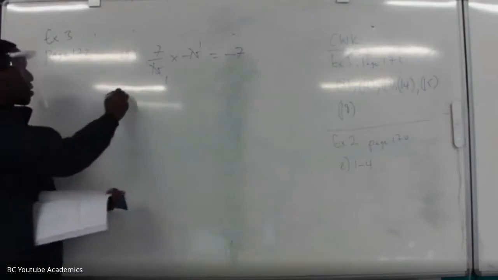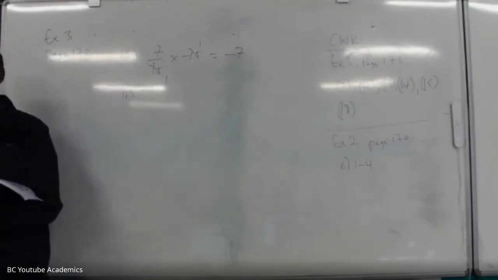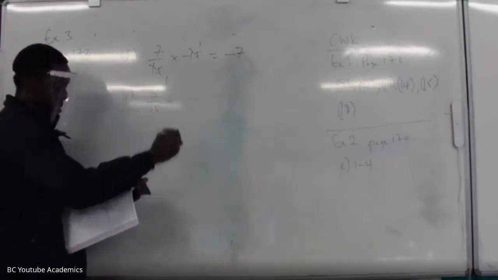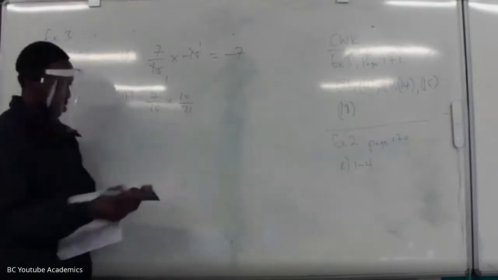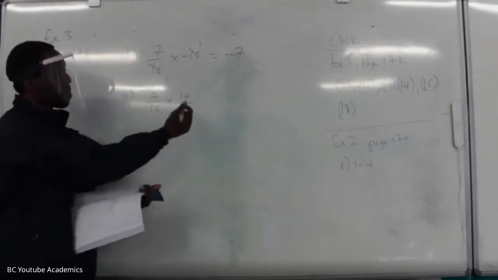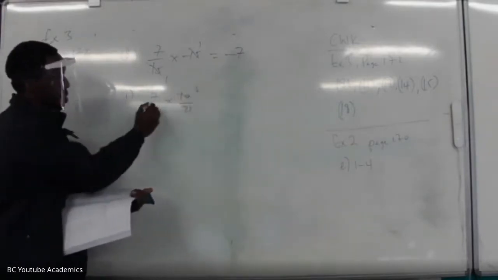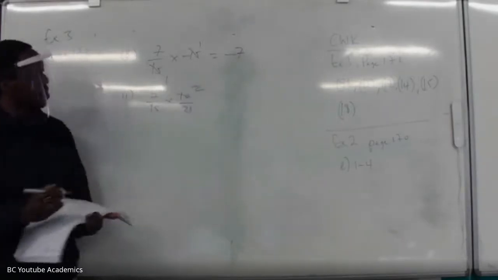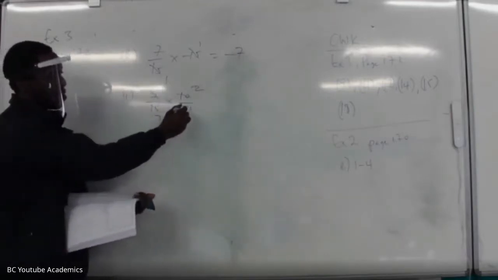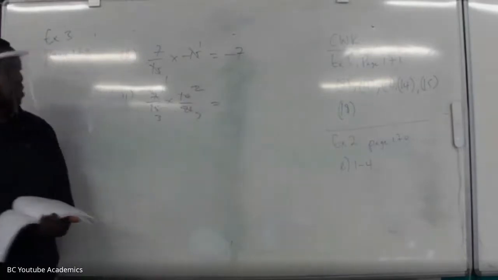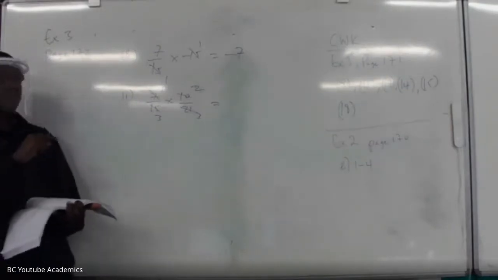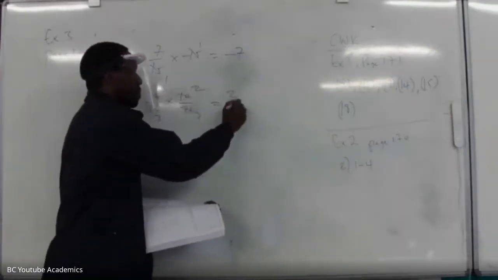Next one is 11. Is someone for 11? Okay, yes. So 15 and 10 can both be divided by 5. So 10 becomes 2, and 15 becomes 3, and 7 and 21, 21 can go into 7 3 times. And then that would equal 2 over 9. Okay, perfect.